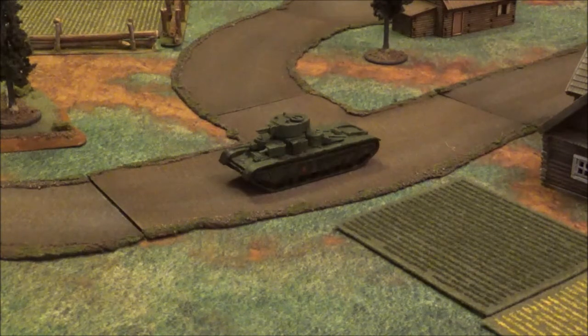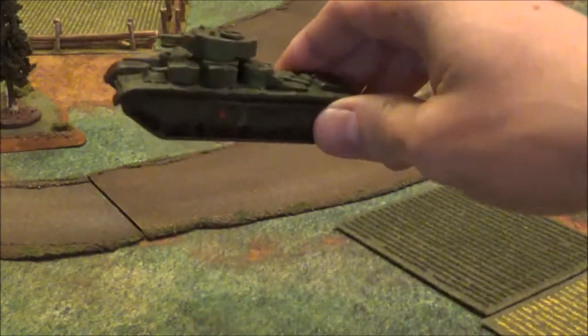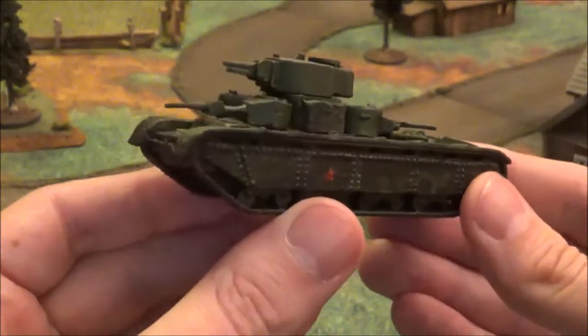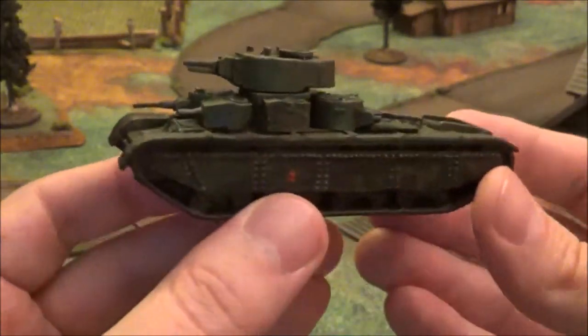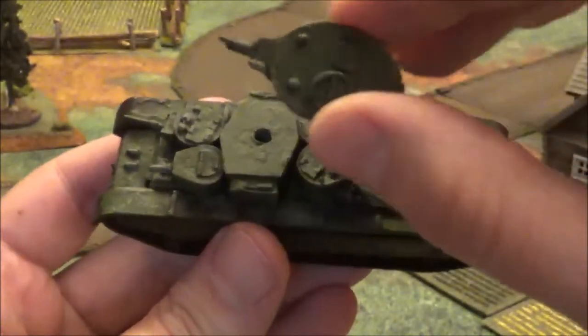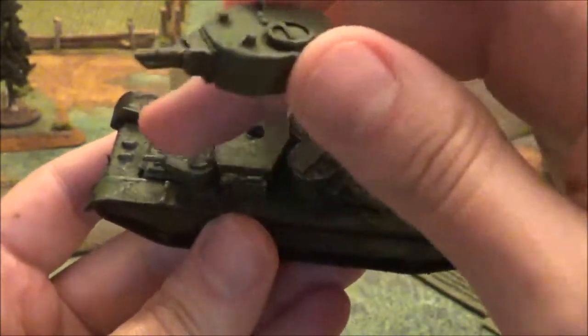So this is kind of the first review that we're going to do. This is the T-35. T-35 for the Soviets, early war, land battleship. This thing is an absolute behemoth. So I painted it up. I already did all the mudding on it and everything. It's a resin tank. All the turrets separate. So this is what the turret looks like from the top. These are all separate as well if you want them to be.